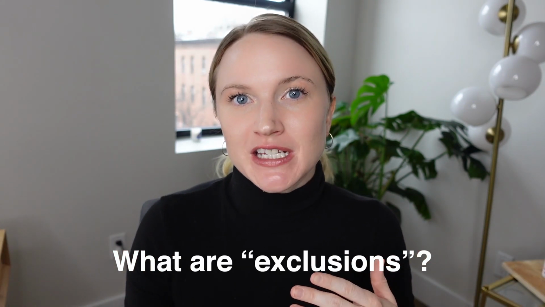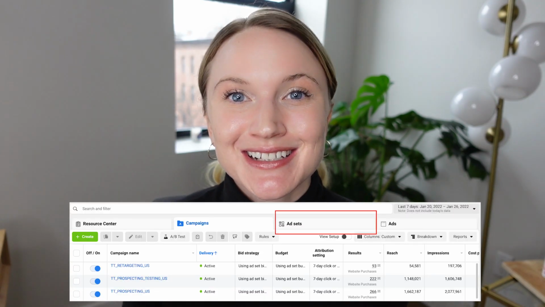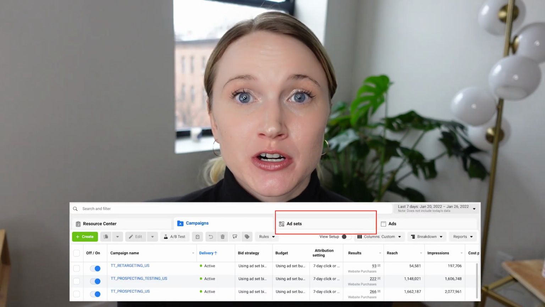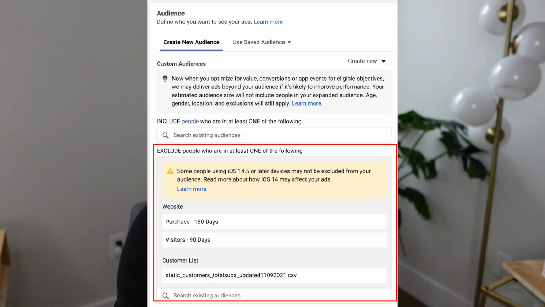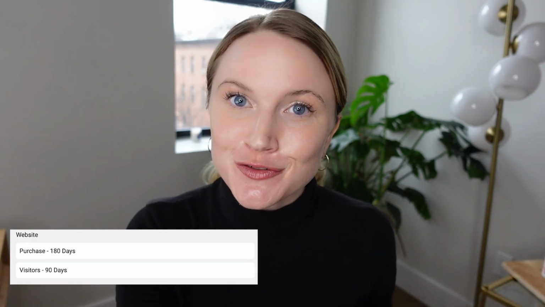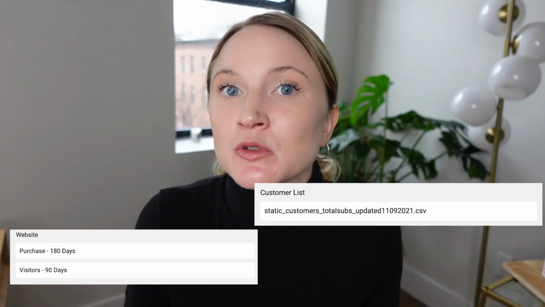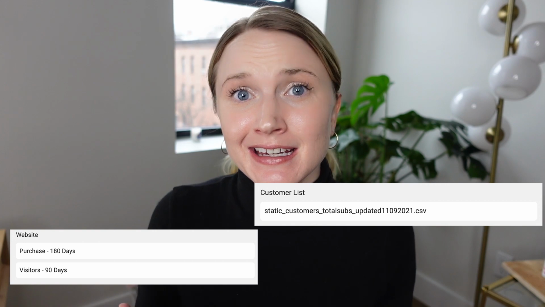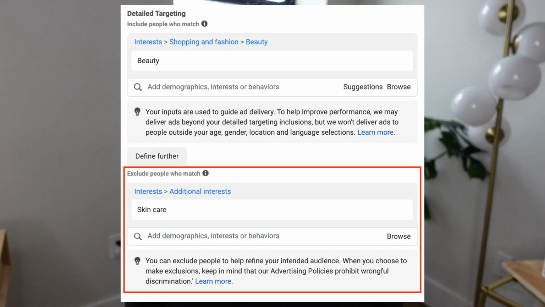So inside of all of your Facebook ad campaigns, specifically at the ad set level where you are mapping out your targeting, you actually have the ability to exclude audiences from your targeting. Now, this can be custom list type audiences, like pixel-based audiences, so people who've purchased from you or people who've been to your website. It could also be custom list uploads, like your email list. And it can even be as detailed as lookalike audiences if you wanted. You can also exclude interests from your targeting as well.